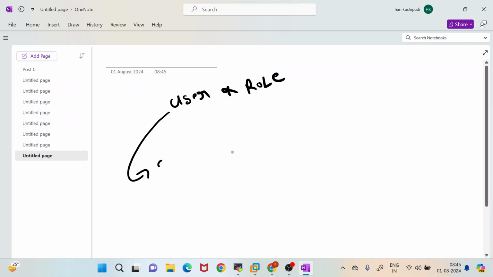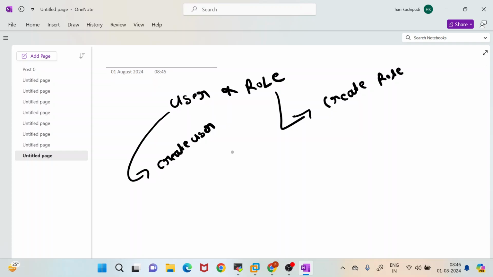You create a user with a statement called create user. How will you create a role? By using a statement called create role. The syntax we will discuss in a while. Create user is used to create the user, and create role is used to create the role.